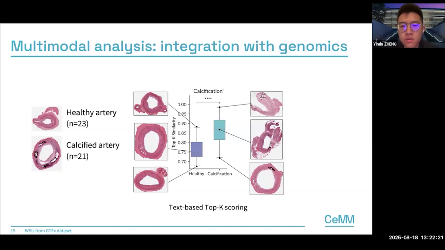This calcification score is merely that I use this exact term, calcification, to query the images. And then we can use their distance to provide a score to represent different slides. So as you can see, the calcification slides are usually higher than healthy slides in this bar chart.